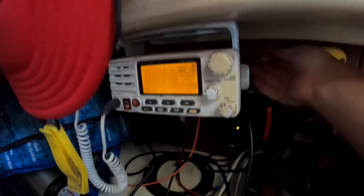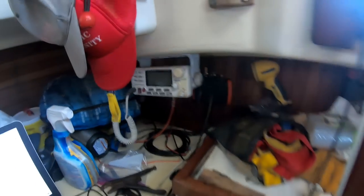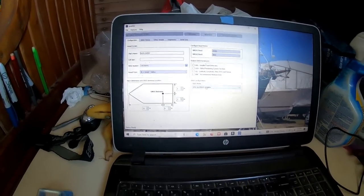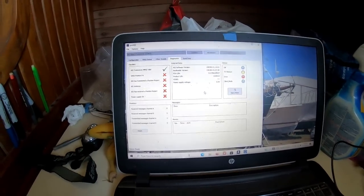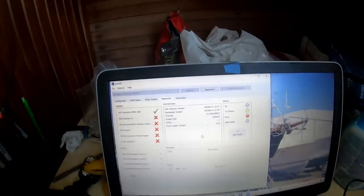Just kidding. So two, and then if I hook up the antenna. Okay, now hook the antenna up to the Em-Trak. So this is the new antenna, new cables. And let's turn it on and see what happens. Okay, so here's the Pro AIS-2 connect. And let's look at diagnostics. Okay. So transceiver, well, we got the right MMSI number in, all right.